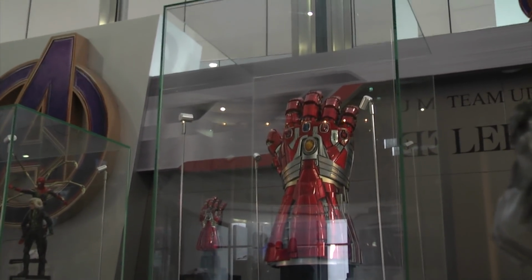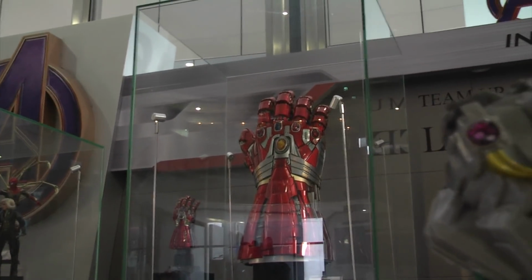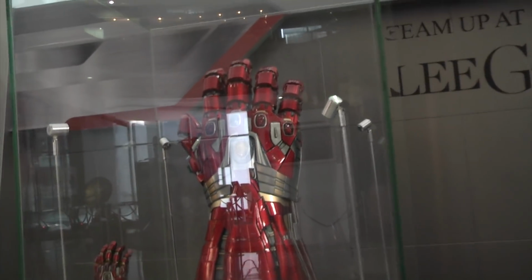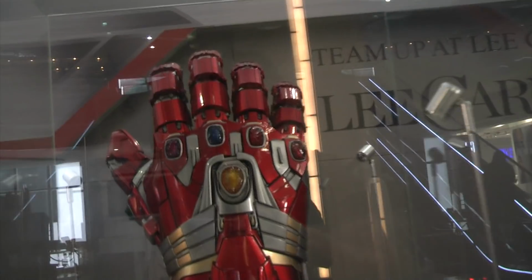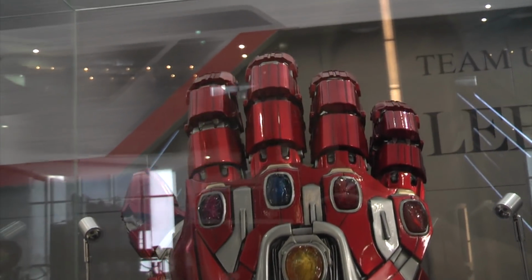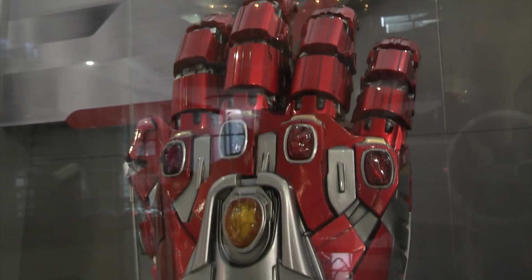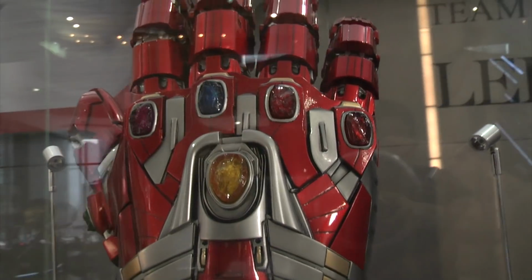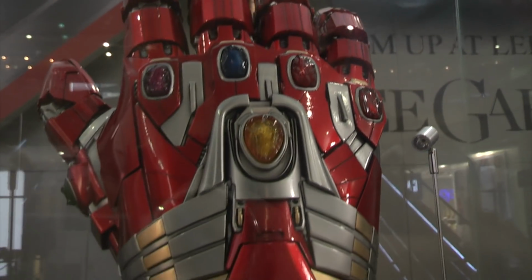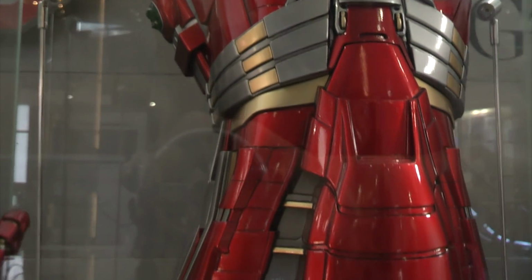I actually bought one from Toys R Us, the Hasbro version, and the Hasbro version compared to the Hot Toys version is nothing. So I'm going to throw that and give that to my son to play with. And this is absolutely phenomenal. The detailing and the paint app. Remember, this is just a prototype, so nowhere near the final version, and you can see straight away it's very vibrant. Now I'm going to go through the different versions, because this version is the 1:1 scale Hulk version.